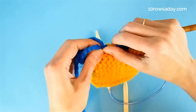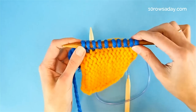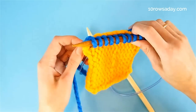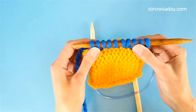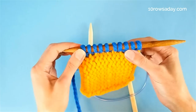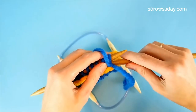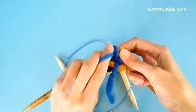Because we slid the stitches on the cable of a circular needle, this mini band is flexible, so it is much easier to work with these bars because they are not tight. We go one by one, making a stitch from each bar. Once we are done picking up those stitches, the number of stitches on this needle will be the same as the number of stitches resting on the cable of the circular needle. We again work them in stockinette stitch for two rows or rounds — purl one row, then knit the next if working back and forth.